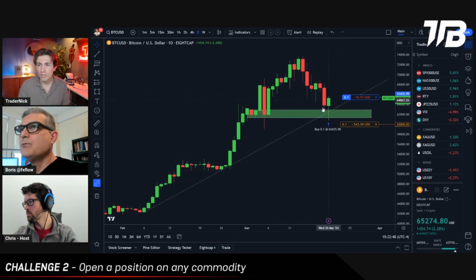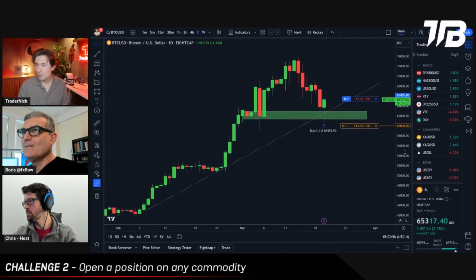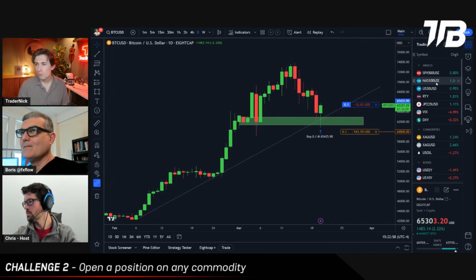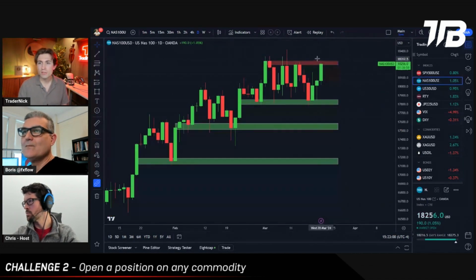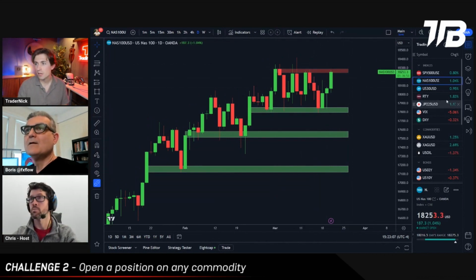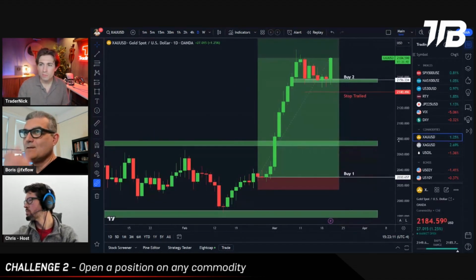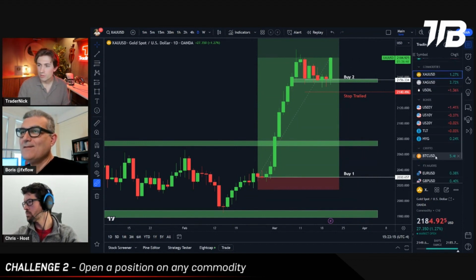I think Bitcoin could run. It's pulled back to the support level. I picked it up long on the daily chart here, with stops below this swing low intraday. Thought that was interesting. And again, with Nasdaq up 1% on the day, it's touching up against the resistance we have around 18,300. S&P's having a wonderful day, breaking through the highs, and gold is making a really nice move here. So I like Bitcoin. We'll see where it takes me.